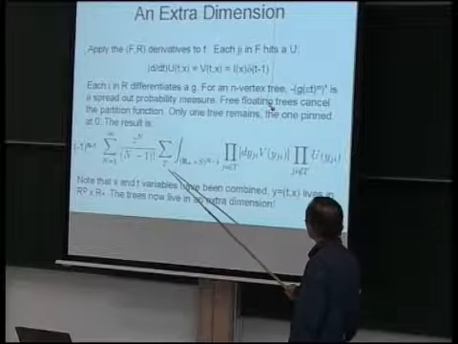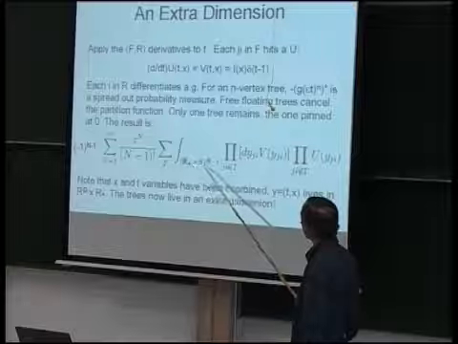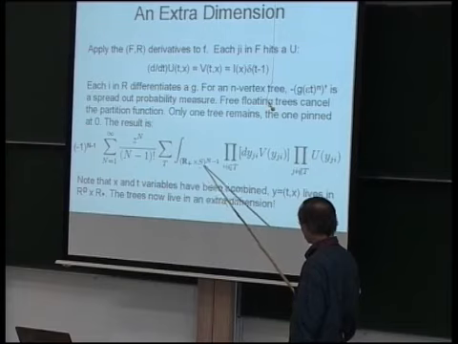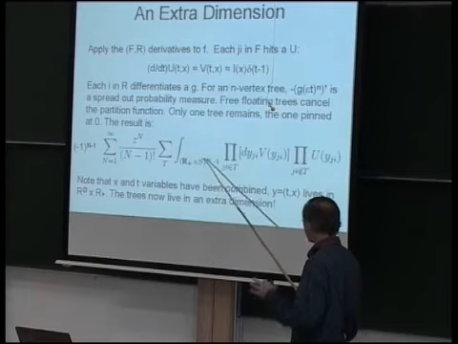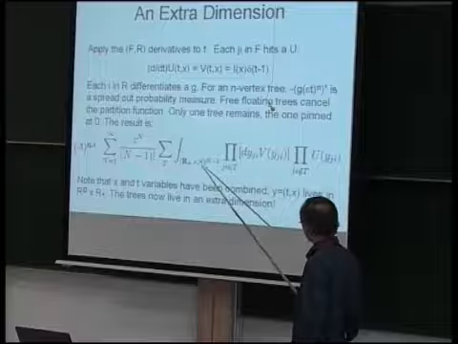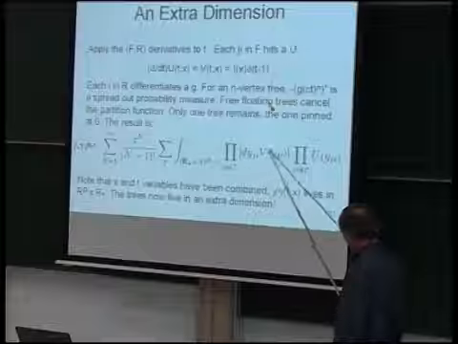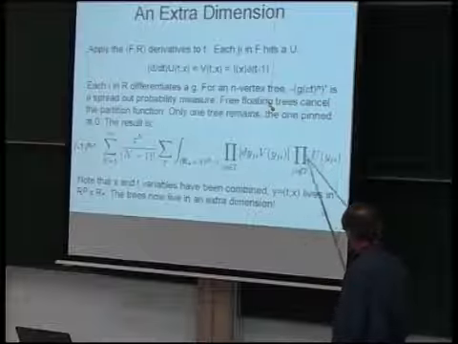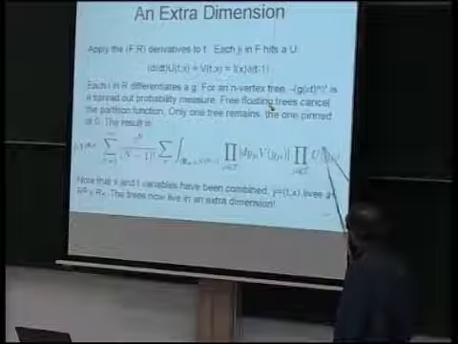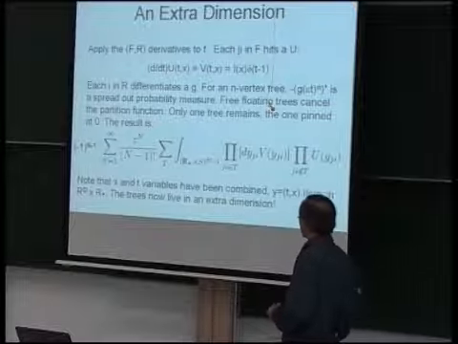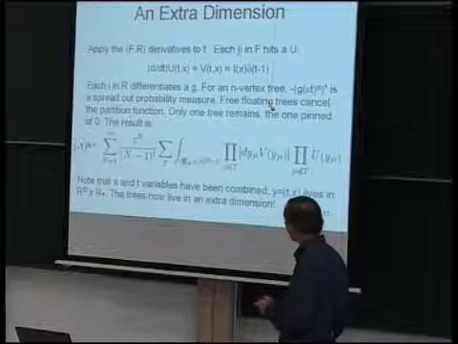Now we have a sum over trees rather than forests, and the integral is over r plus times s, which is either Rn or Zd, or Zn or Zd or Rd. We've got these links, and then we still have the exclusion for the ij's which are not in the tree graph. So these trees basically are living now in an extra dimension, although it's only half an extra dimension.